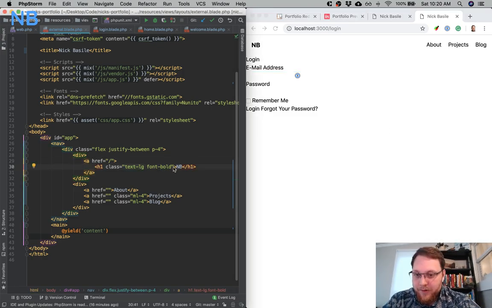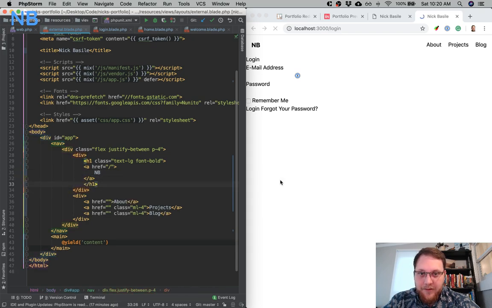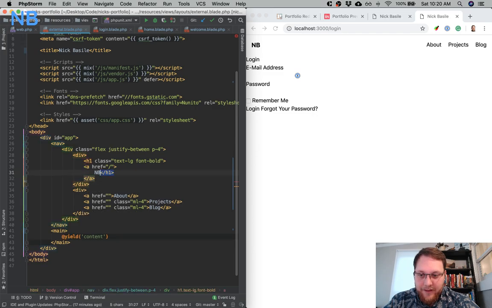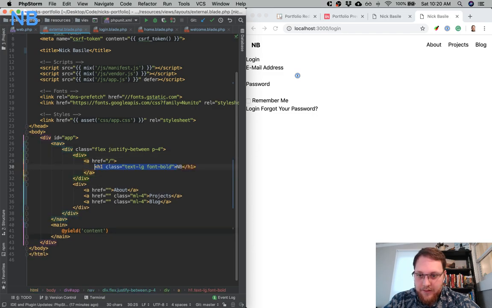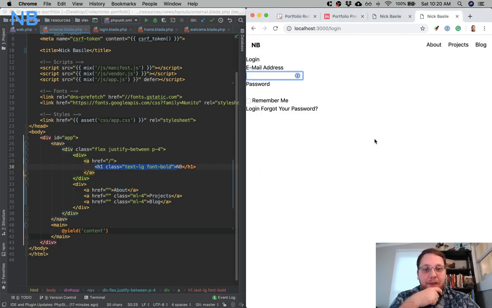Maybe you want this H1. I always forget what the order should be of this sometimes with your A tag. I think you want your H1 inside the A tag, but that will be something I probably do a little research, a little verification on. Okay, cool. So more or less our navigation.